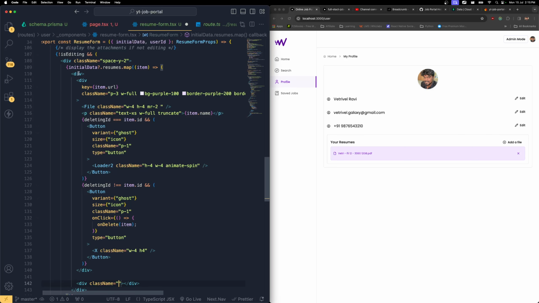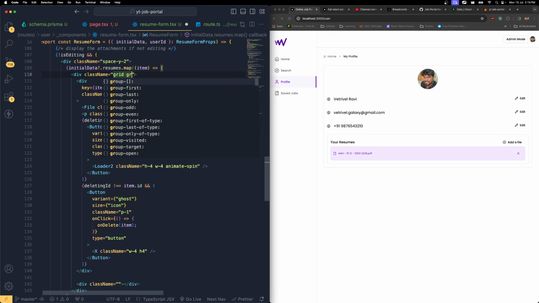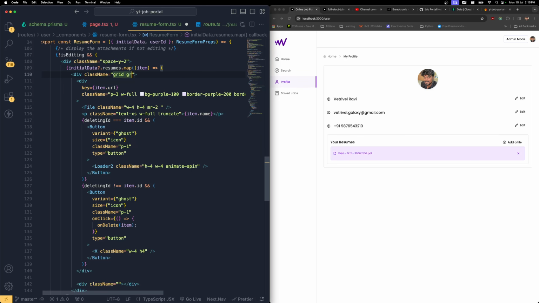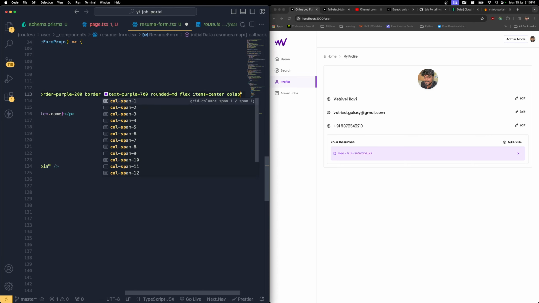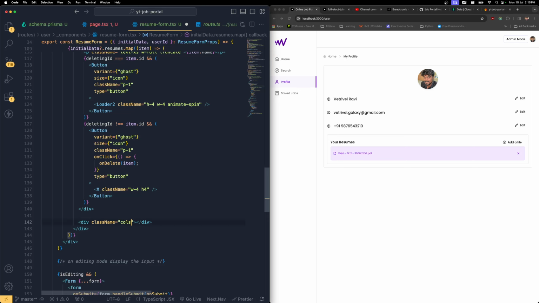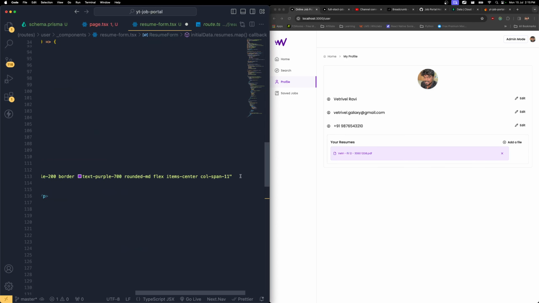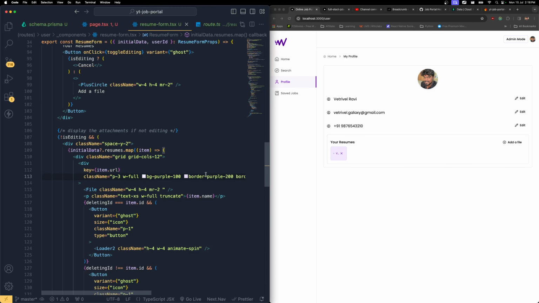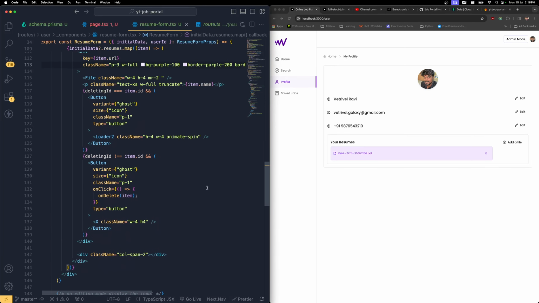Let's mark this class name grid column 12, and let's mark this as column span 11, and this as column span 1. Save it. Now we should be able to see that. Otherwise keep it 2 and keep this one as 10. Okay, now that's perfect.